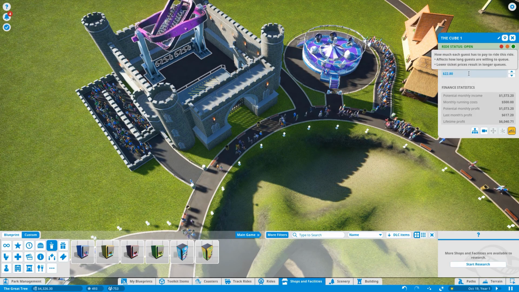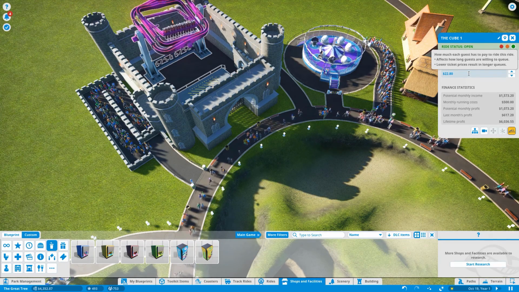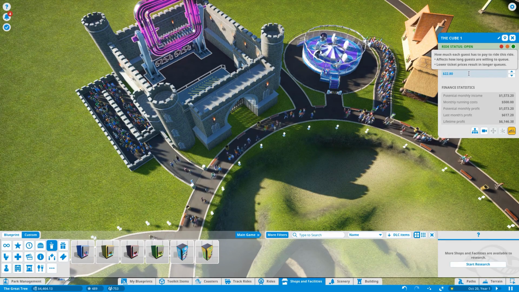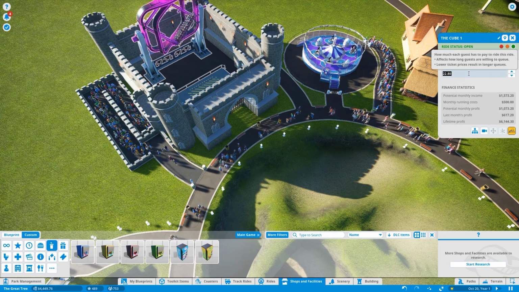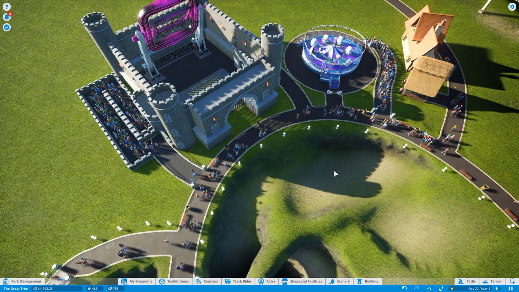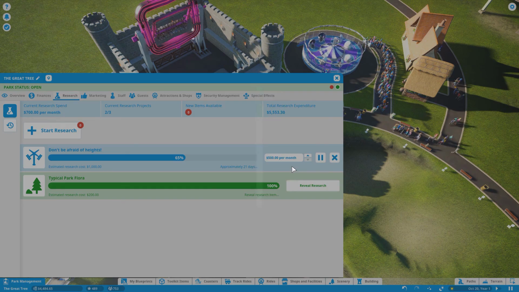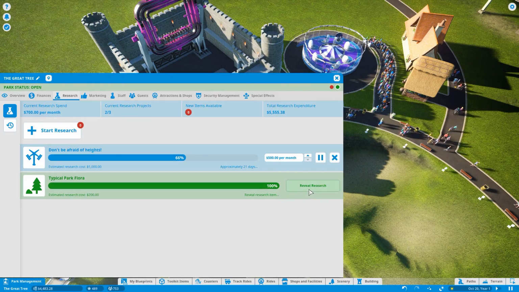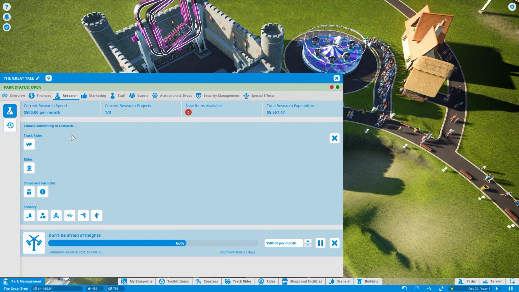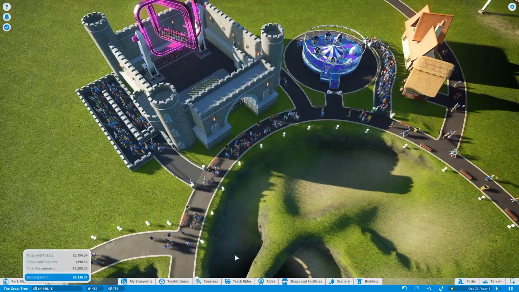1036. We need to increase that. Let's see. Divided by 35 is $29.60, so we'll just do $29 even at this point. We did have to hire a few people as well, but we do have some research available. So we got our flora, and we got some more flora. So that's perfect. Don't be afraid of heights, it's still there. We're just going to let it go now. We are making $2,000.